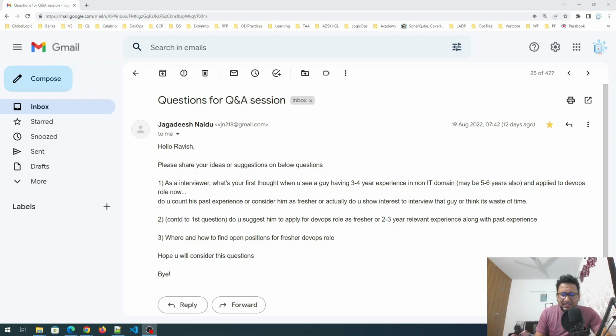I start from very basic every time, unless he's someone who is an architect. This is something that you need to know, your project. What is CI/CD? What have you done as a CI/CD? Write me a pipeline from end to end, from scratch, from checking out the code till delivery. You have to deliver that. You have to at least give me an idea, how will you do that? What have you done in all the technologies that you have written? So that's the chance that I give to every interviewer.